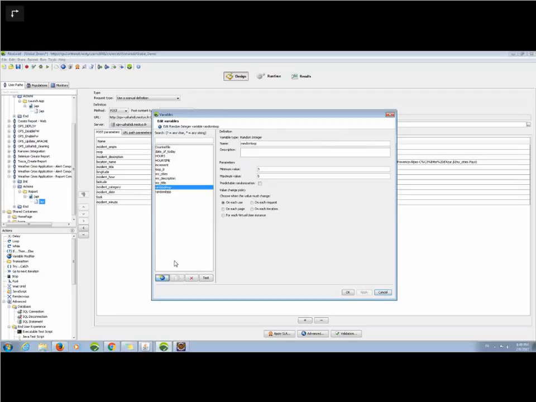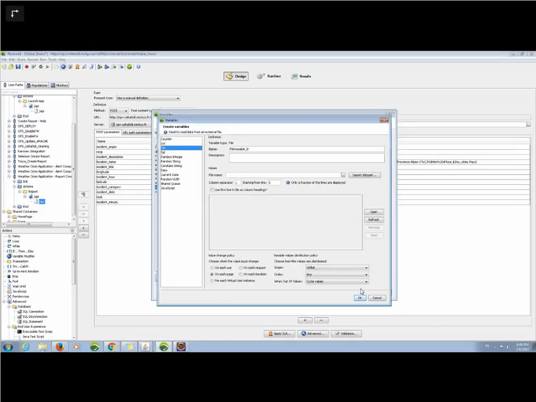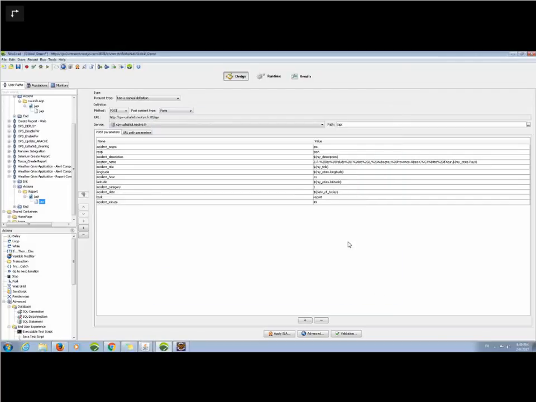The data could be CSV files, could be SQL variables, and the idea is to correlate to make sure that I'm not going to send the same traffic again and again, and I'm able to properly and realistically test my application.